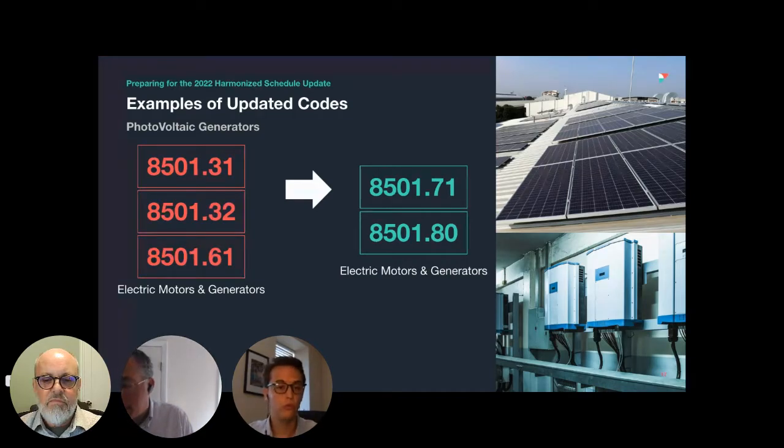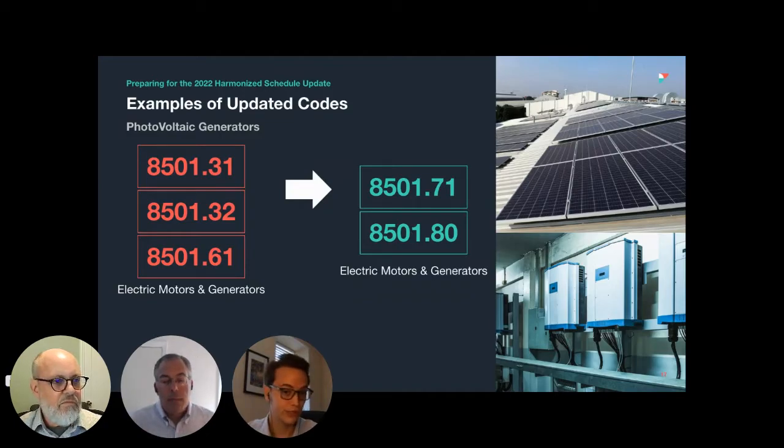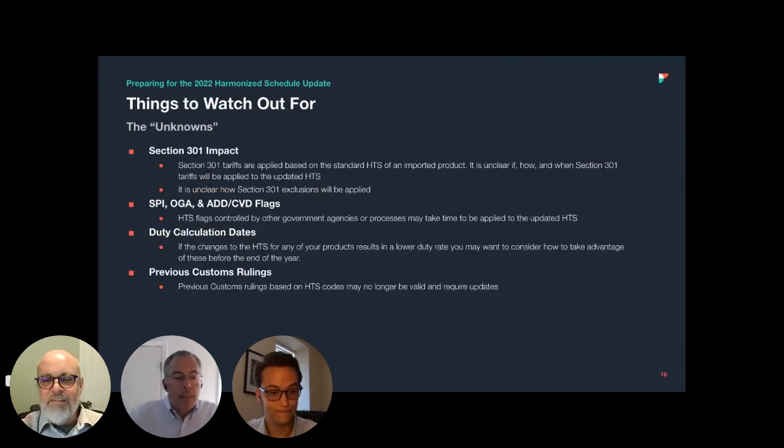So with all these changes happening here, I think it's good to consider how you should approach it as an importer. And for approaching these questions, I'm going to turn the mic over to Adam Dambrov, our head of trade advisory, to talk a little bit more about what kinds of things an importer can do to be prepared.